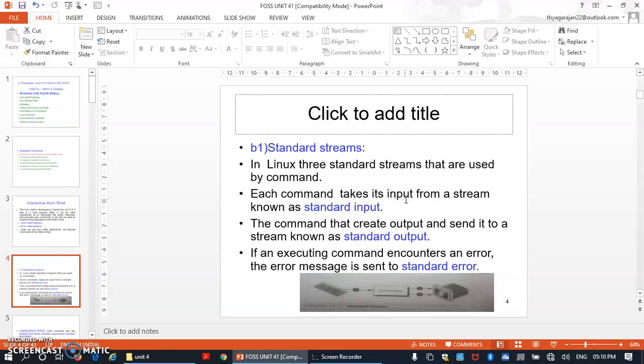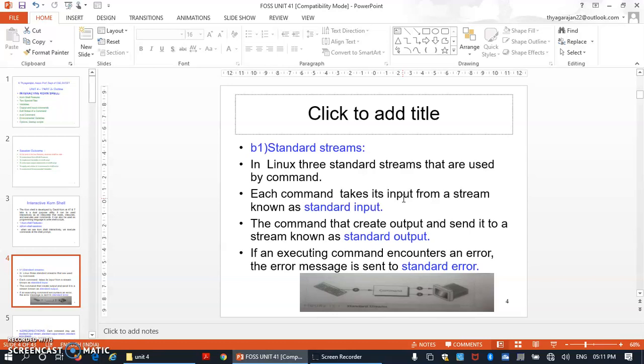Then I get an error message that the file is not available in the current directory. This error message is sent to a stream we call the standard error stream, and it is displayed on the monitor.